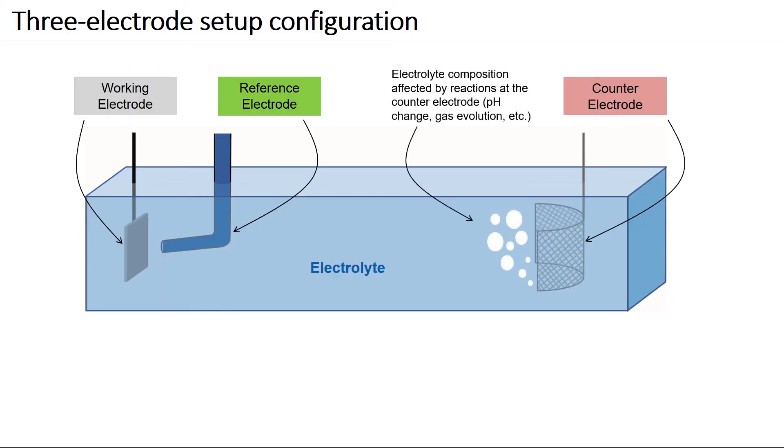To avoid that the electrochemical reactions occurring at the counter-electrode immediately change the electrolyte in vicinity of the working electrode, the counter-electrode is ideally placed at a relatively large distance from the working electrode. Note that the reference electrode should be placed in close vicinity to the working electrode. This allows minimizing possible measurement errors such as effects related to the ohmic drop.